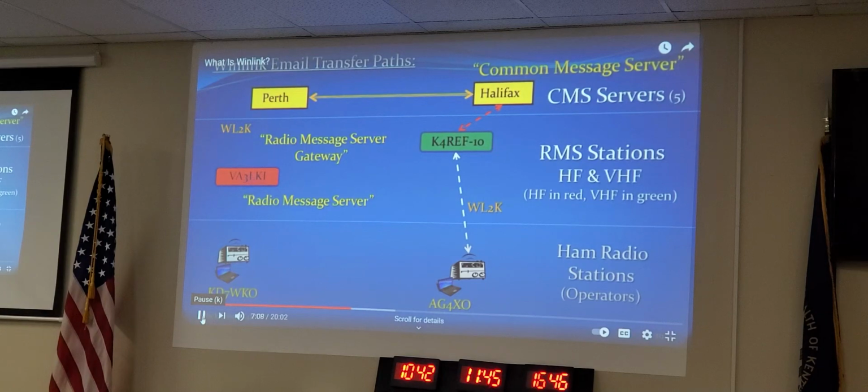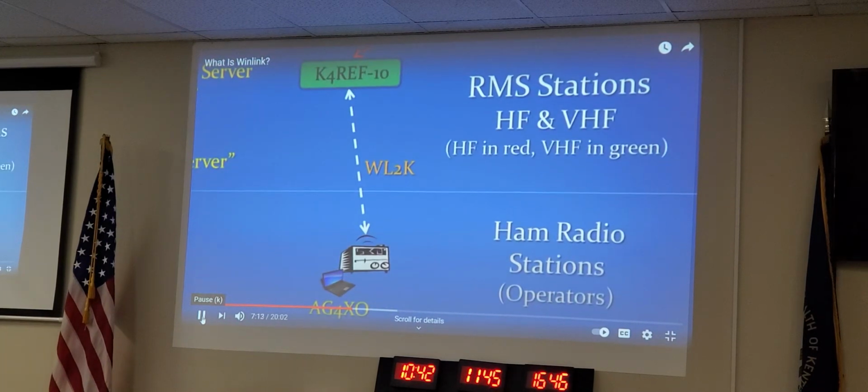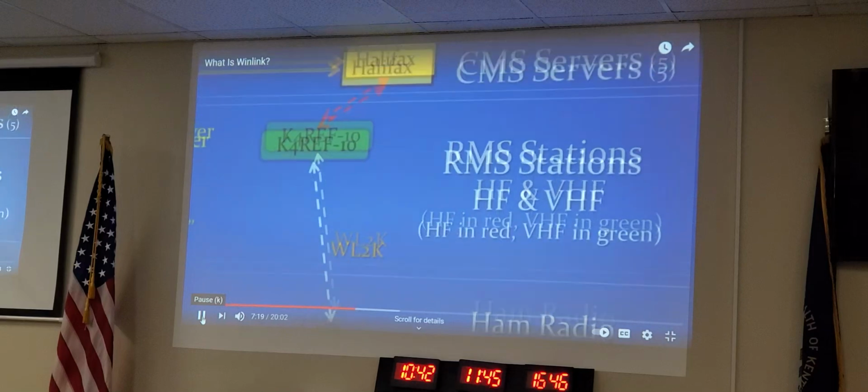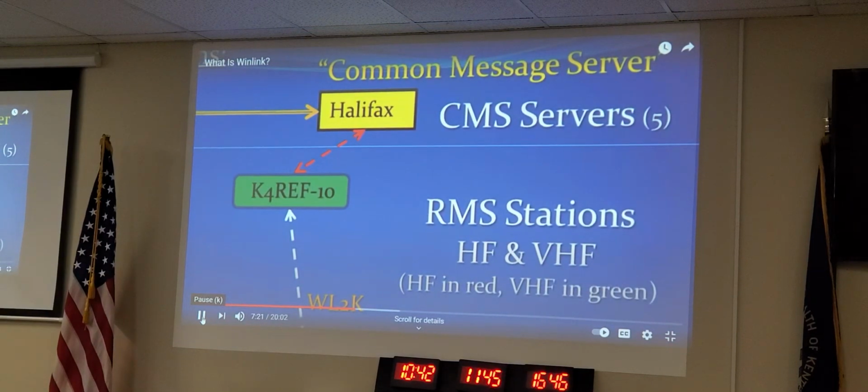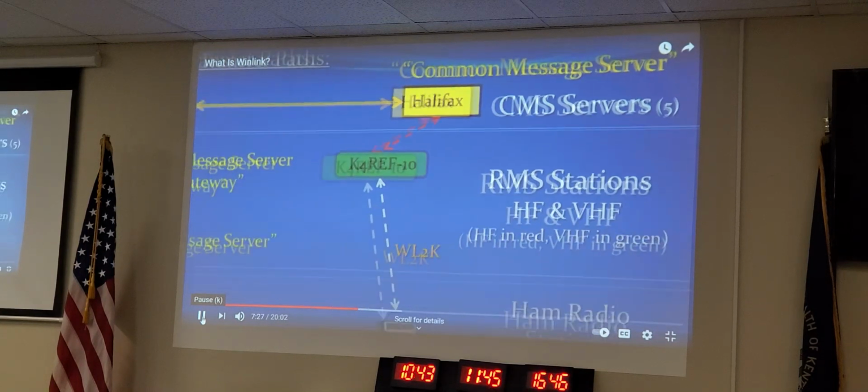In this fully automated process, he is connected to K4REF-10, which is my RMS VHF packet station in Knoxville. The station then contacts one of the CMS servers, in this case Halifax, and pulls down AG4XO's email and sends it on to him.